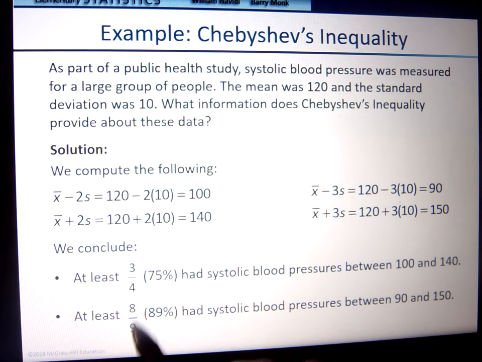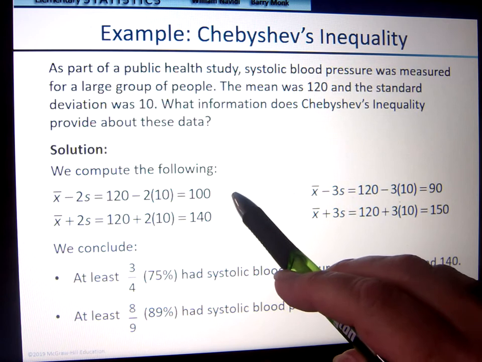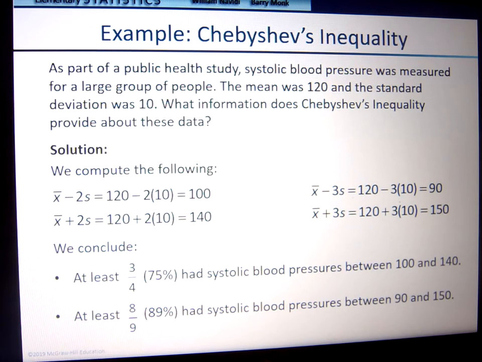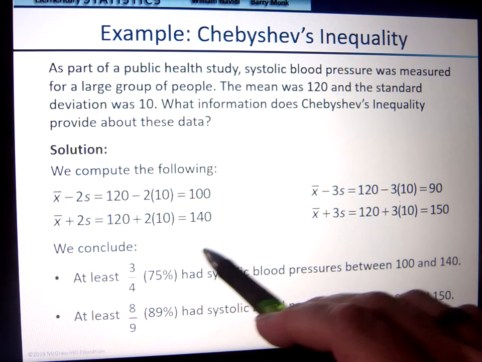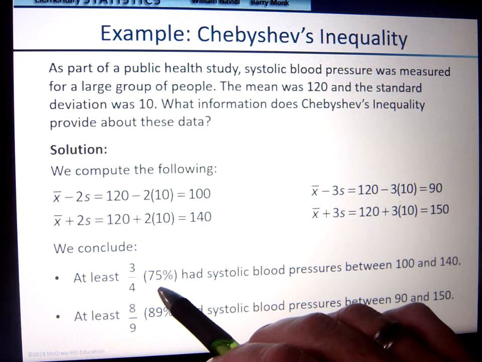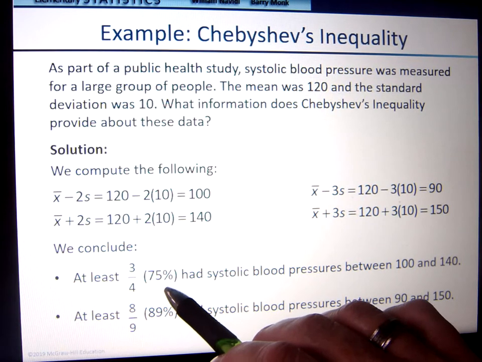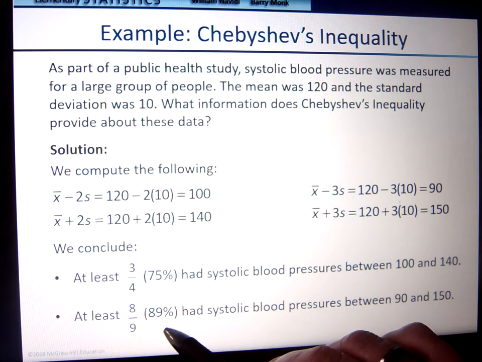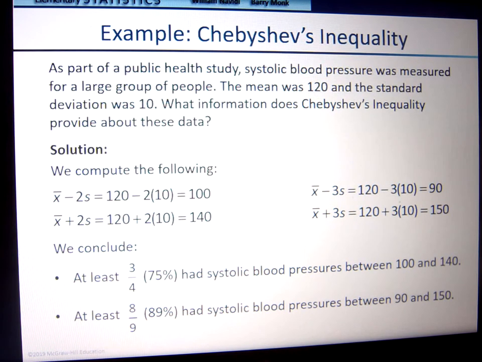You just have to go ahead and do as you did before, taking the mean minus 2 standard deviations, the mean plus 2 standard deviations, and then the mean minus 3 standard deviations, and the mean plus 3 standard deviations, and then concluding that in this case, instead of before where we had 2 standard deviations being 95%, it is now 75%, and 3 standard deviations is now 89% versus what we had before, which we said was almost all, or 99.7%.